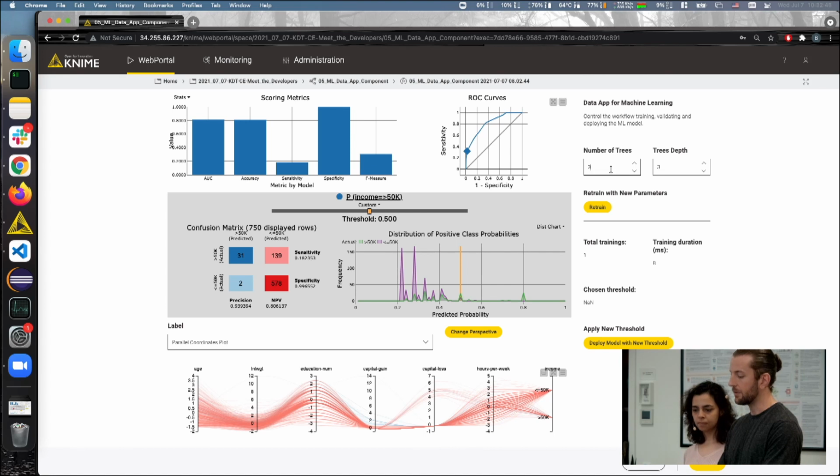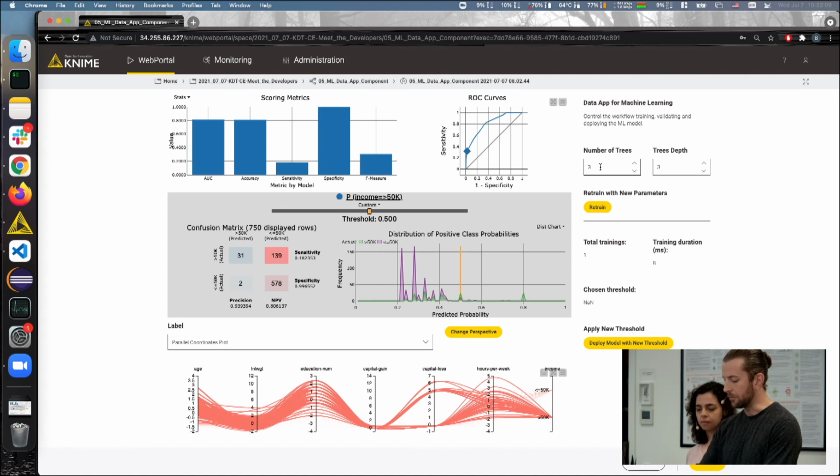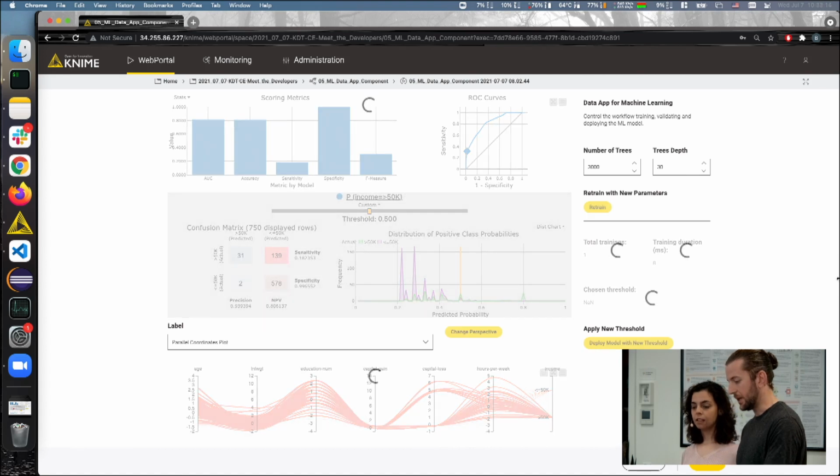But something that we've added new with KNIME, the latest release, is the ability to really interact with your web application in real time. In the past, you had to build a very complex web application. However, now if we're looking at some sort of interactivity, we're not happy with our model performance, we can modify this and go ahead and retrain in real time.